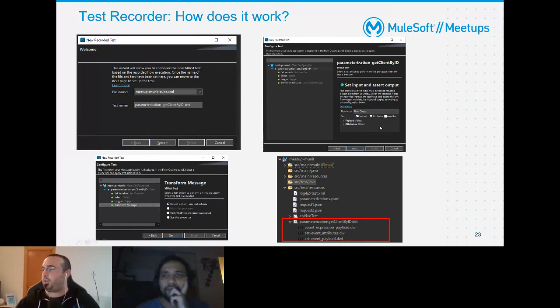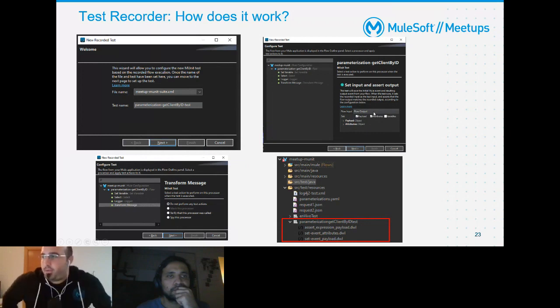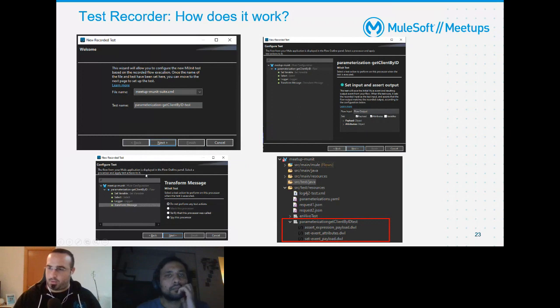You can select payload, attributes, and variables. For the output flow, you won't have these three; you will only have two. We're going to see it in a few minutes.